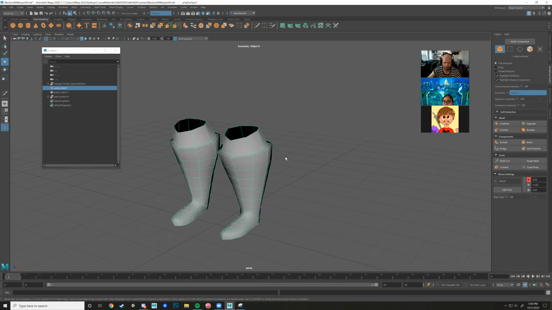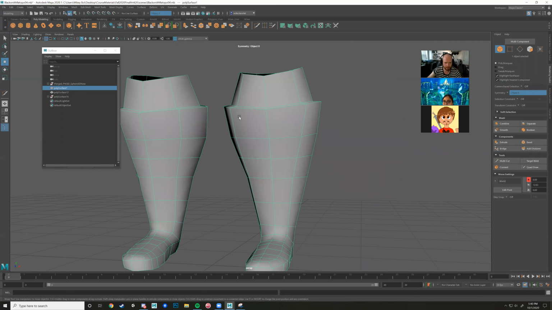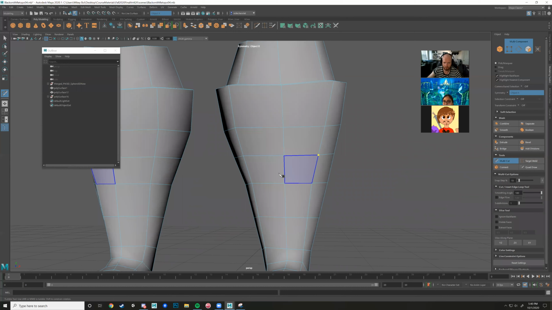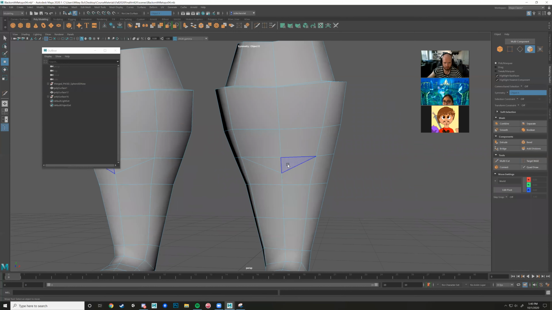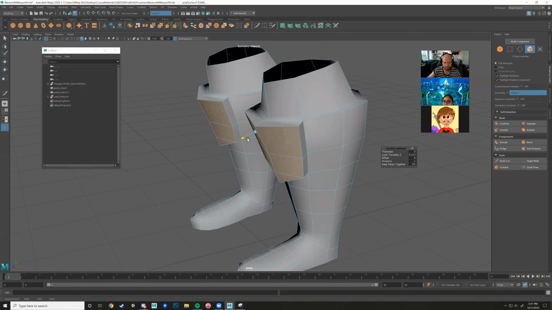It's just our regular tools. If you had a metal brace on there, like some metal pad on the front, maybe you could just multi-cut in that shape. Control E, extrude out.